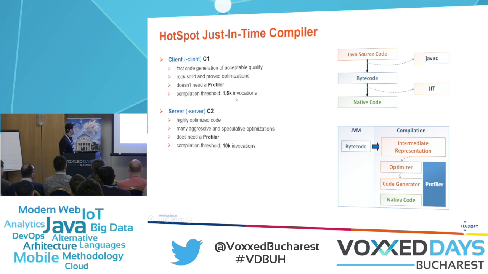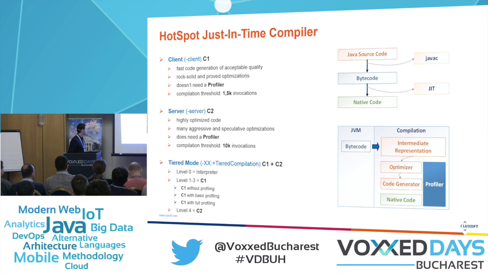The second shape is called C2. With C2, we reach highly optimized code, but C2 makes a lot of assumptions and a lot of optimizations during the runtime. It is able to reach the fastest code; the best optimized code is achieved by C2. It needs a higher compilation threshold because it has to collect more and more method invocations. It needs more information during the runtime, but the output is more optimized code.